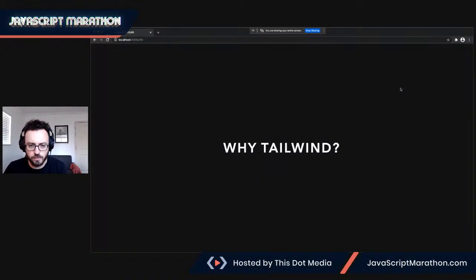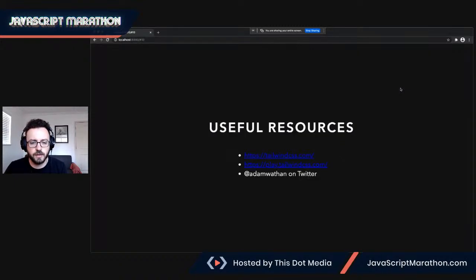And so here are some resources. Their website: if you go to their homepage, you'll be blown away by what they built all with Tailwind. And if you go to play.tailwindcss.com, you can play around immediately with Tailwind. It's loaded up with the new version, so you can get a better feel for the more responsive stuff that we didn't get to cover. And you can follow Adam Wathan on Twitter. He's amazing. I don't know how he does all that he does, but he's the guy that created it along with Steve Schoger. And he's got a great podcast and all that kind of stuff.